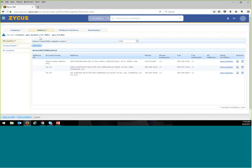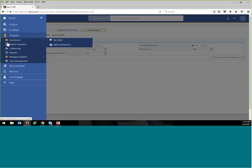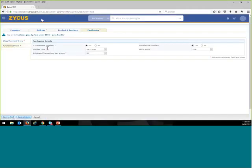All this comes out of the box with this solution, and all of this is available for you as part of the Genesys package. So purchasing information, banking details. I see a lot of organizations collect tax certificates, W-8s, W-9s, diversity information, bank details, payment terms. All of that can be captured and entered by the supplier in a self-service portal. So it's a full onboarding and supplier management engine here. And if I pop this back out, you've got a lot of capability available here for collaboration, reporting, management, qualification, searching, etc. So it's a very robust application.